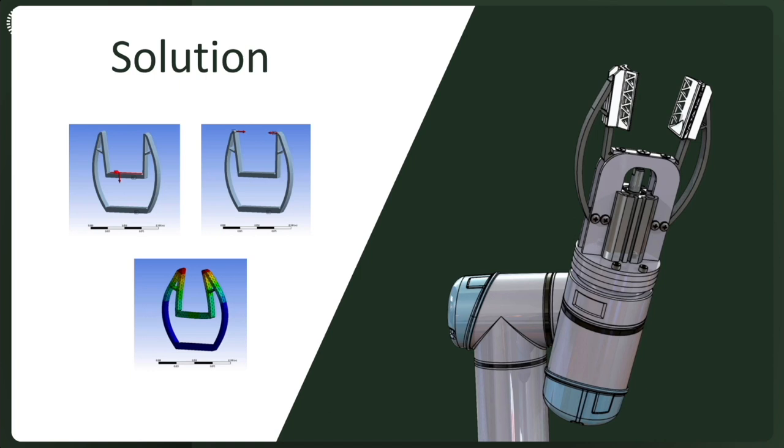The design was intentionally kept simple and two-dimensional, as it allowed for easier manufacturing through both 3D printing and CNC machining. To increase the friction of the design and contact area with the kiwifruit, detachable finger inserts were also developed, which are 3D printed using soft TPU to avoid damage to the kiwifruit. These can be seen clipped onto the ends of the fingers in the image on the right.